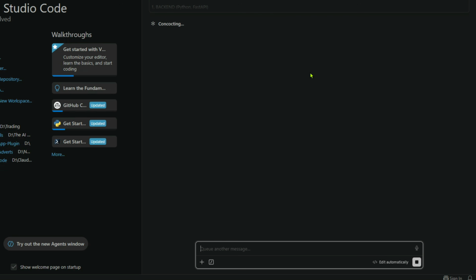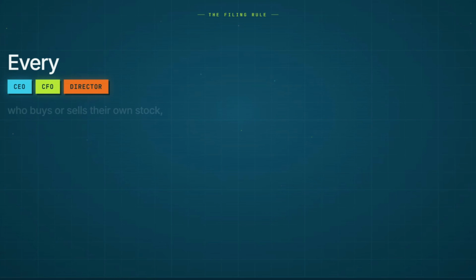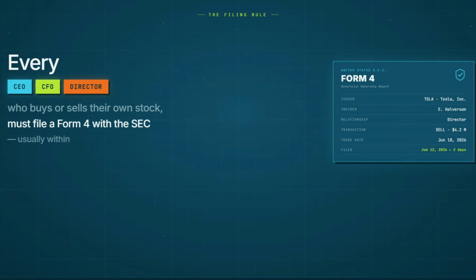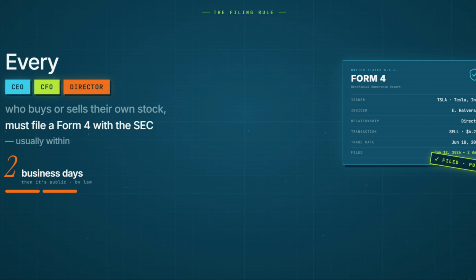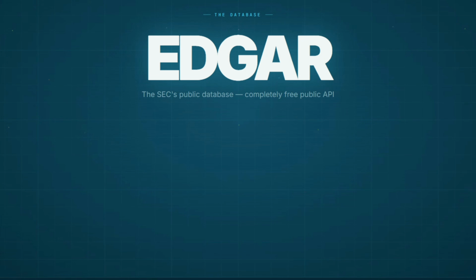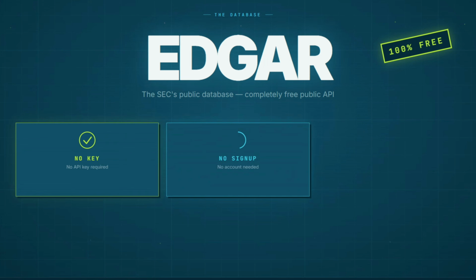Now while that's running, here is one thing you need to know. Every time a CEO, CFO or director buys or sells their own company's stock, they are required to file Form 4 with the SEC, that is the Securities and Exchange Commission, usually within 2 business days. EDGAR, the SEC's database, has a completely free public API for this.